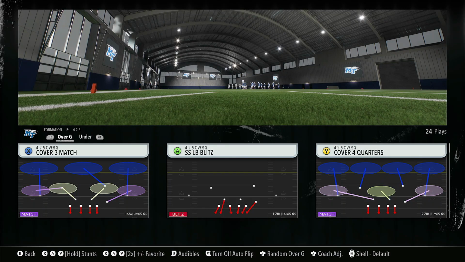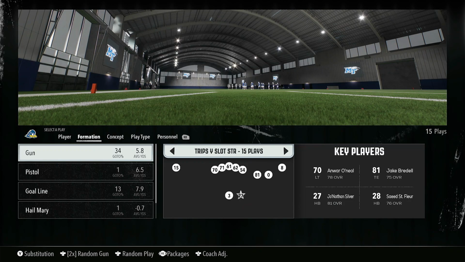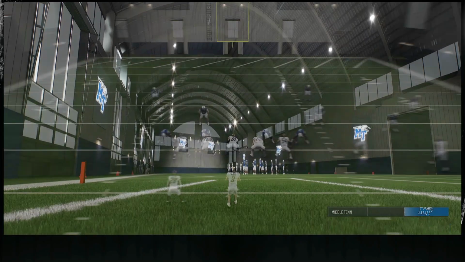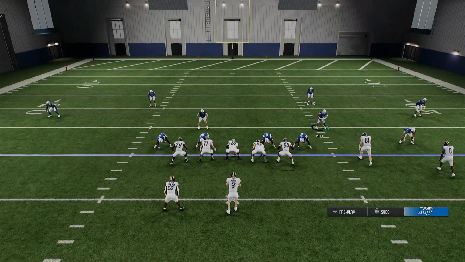Blitz is pretty self-explanatory, right? You'll have your man blitzes, you'll have your zone blitzes. Zone blitzes are match coverage on the backside. Okay, that is a key component to know. If I run this strong safety blitz, they're playing match coverage on the backside. That is super important to know. I just want you to see what the coverage looks like.